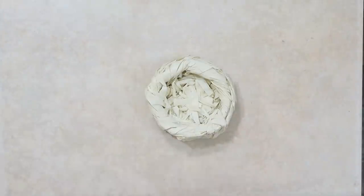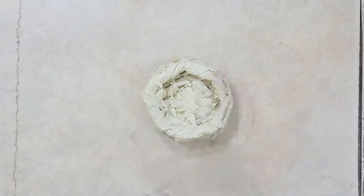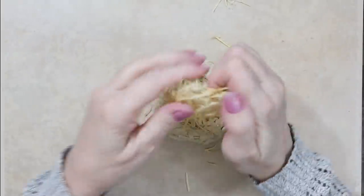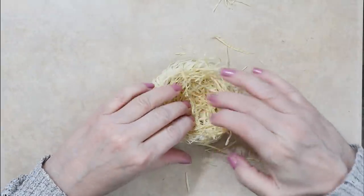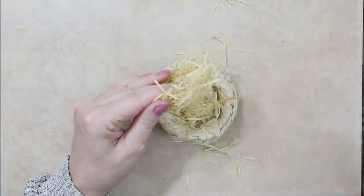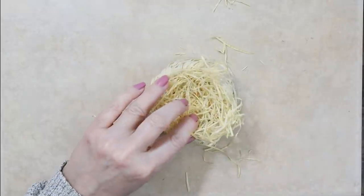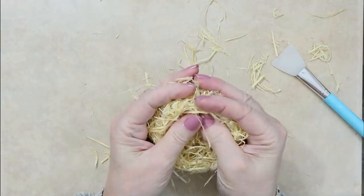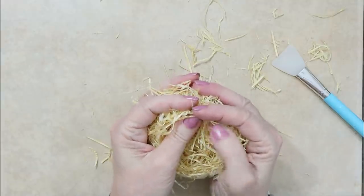When you finally get to this point, it's a good start. It's a good frame, but I wanted it to have that look. I was after that Spanish moss look. So I took this straw. I think it was Easter straw I got for an Easter basket. I honestly don't remember where I got this straw, but I knew I had it. And I also knew it wasn't the right color.